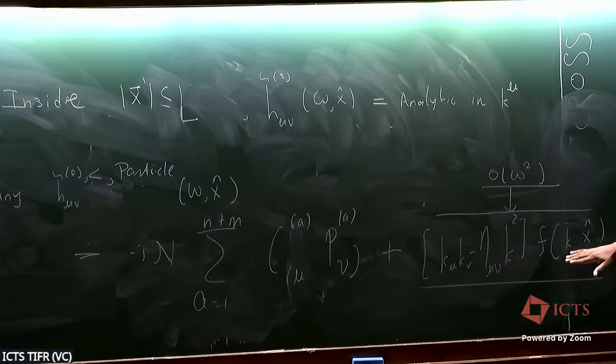So this is also telling us why soft theorems are non-trivial, because it's not like you can go to any order in omega and this kind of relatively easy theorem can tell you what h mu nu is. This shows the limitation that you can only go up to some order. So there is an obstruction that we cannot get past.